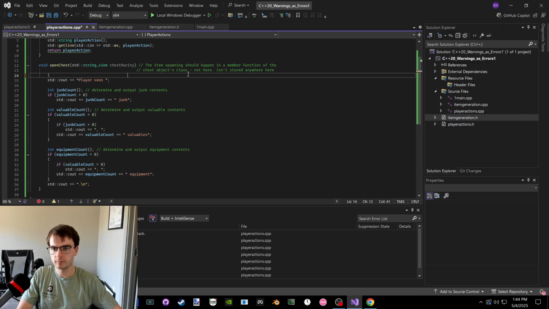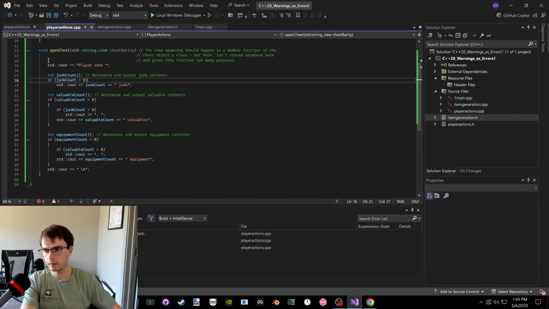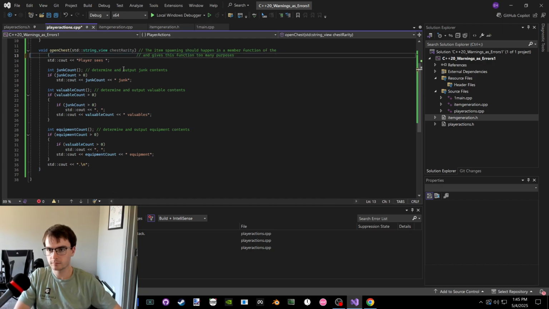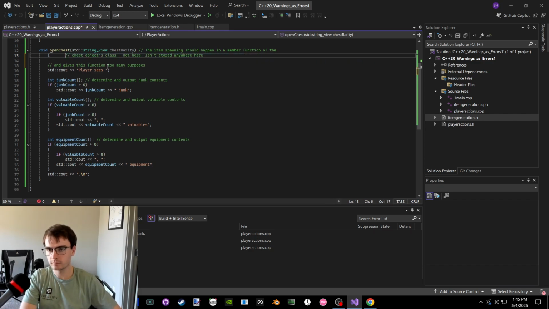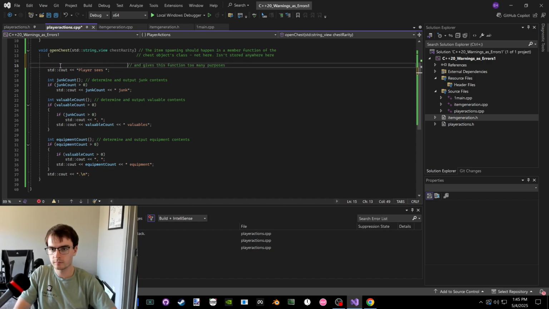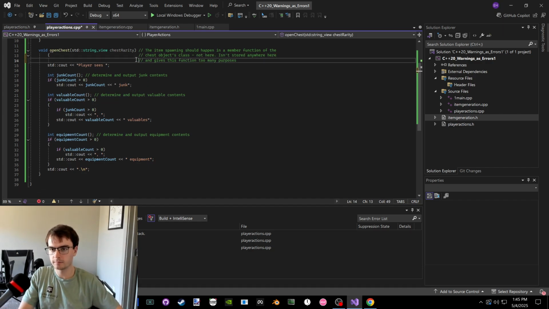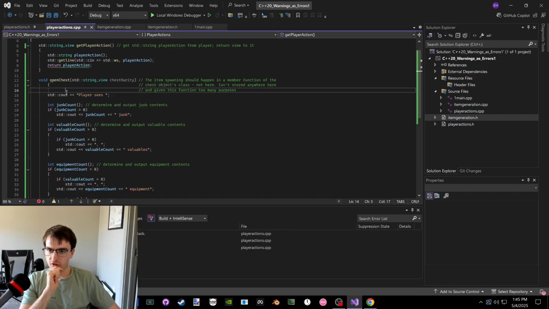This also needs to be like that. Void open chest, and this also needs to be here.